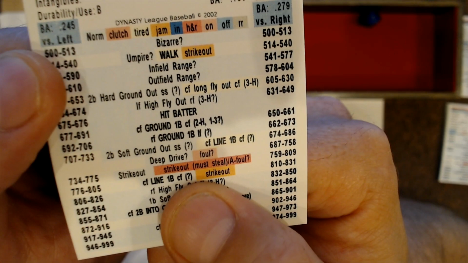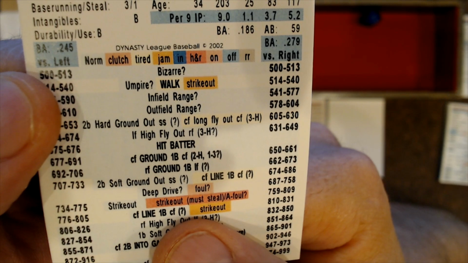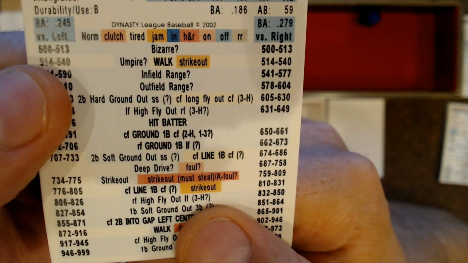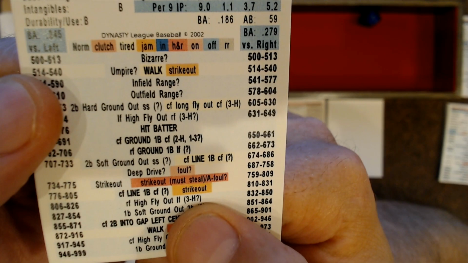The question mark means if we had a runner on first, he would go one base because it's a single, or if we had a runner on second, he would move to third. The question mark means you can try to advance the runner an extra base. So you can see here, if we look at this result, a high fly ball out to left field: you can try to take the runner from third to home, question mark. It's not automatic. The question mark means you can attempt that if you want.